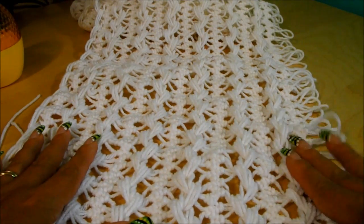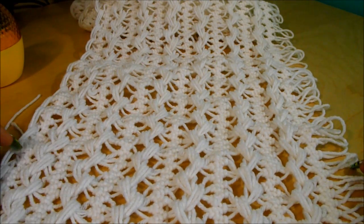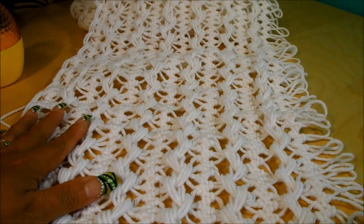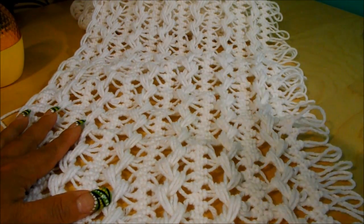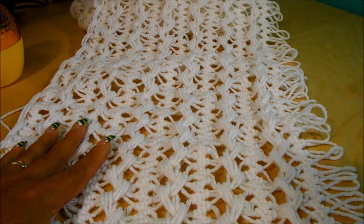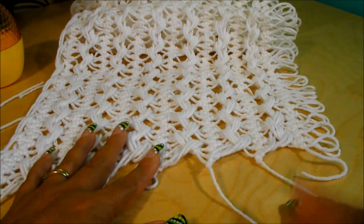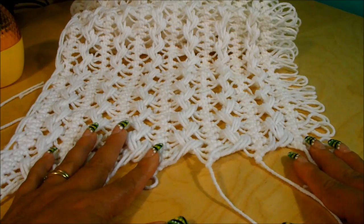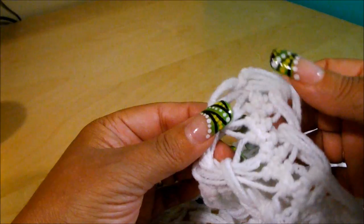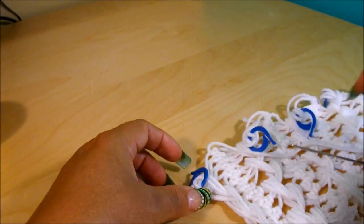Well, I just attached my number 7 strap, and here at the end I'm gonna do exactly the same that I did in this other end here. I'm gonna grab 3 at a time and I'm gonna pass it through to the end. After you finish there, I will show you how you're gonna finish the ends. Here in this one you're gonna lose all these tails, and after that I will show you how to finish those open stitches. This is what we're gonna do at the ends with the loose ends and this side.